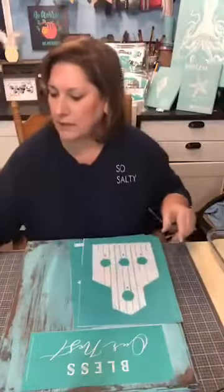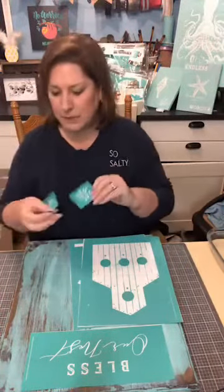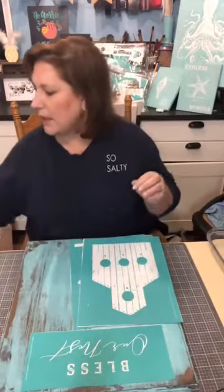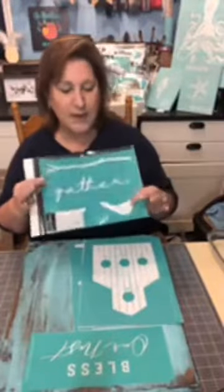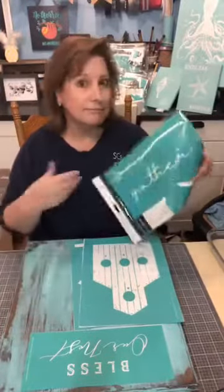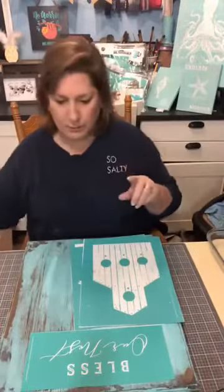And then we have some lovely embellishments, some branches and little sprigs that we'll add to it. And I'm thinking that I'm going to use this transfer with the branch and the birds, and I might bring a branch in from the side and place a bird on it. So let's start with our birdhouse.